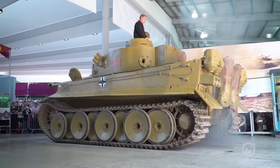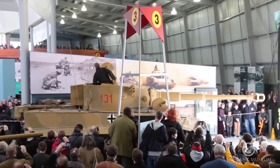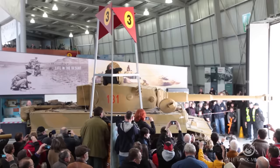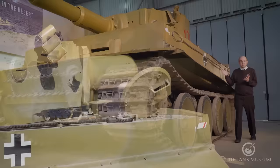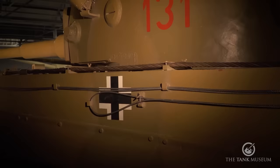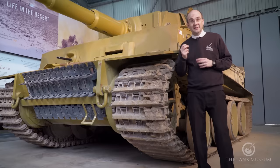Because what makes Tiger 131 such an important piece for our museum is its story, and it's that story and the continuity of its existence, which is at the core of its value as an artefact. Just look at Tiger 131 and you can see what makes it different to the other Tigers, because it still bears the scars of its final battle. It has the field modifications made by the crew. We even have a photograph of them, although to this day we don't know who they were. And we know what happened in its final fighting moments, giving this tank a very human dynamic.